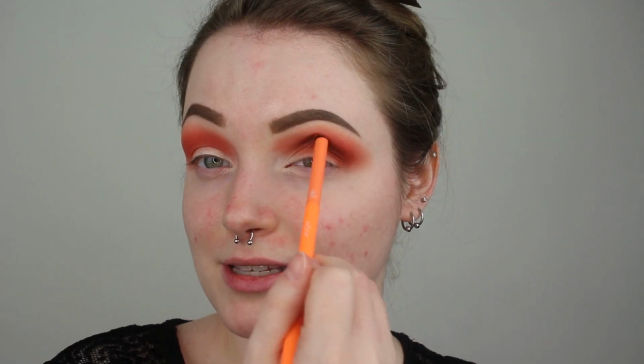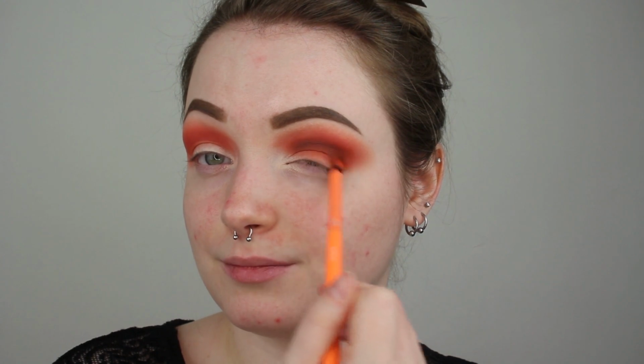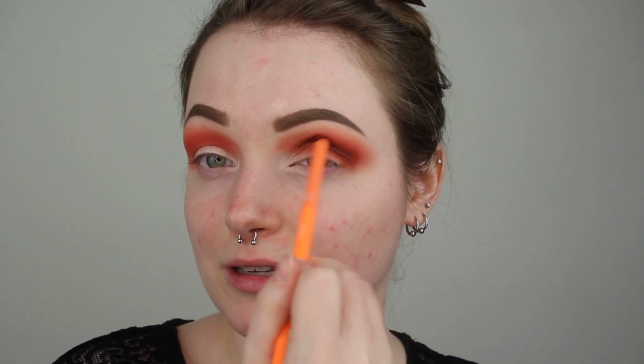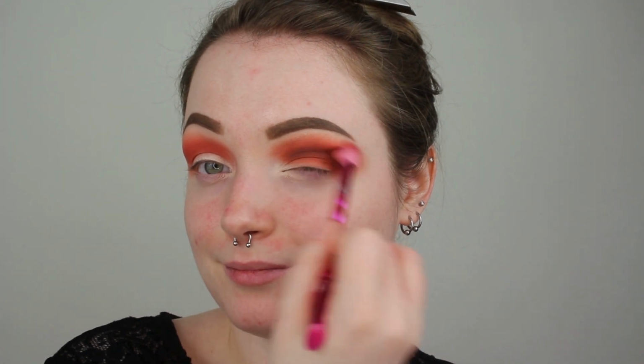But the next shade that we are going to be going in with is a beautiful chocolate brown called Boxy. And then using this Moda detail brush, I'm just going to be applying it directly into my crease as well as using it to round out my outer V, just to start bringing in some more definition into this look. And then after you have it applied, I'm just going to do little circular motions to blend that into the orange. And then once you have that applied, I'm just going to take a little bit more of Stay Sassy on that brush that we applied Stay Sassy with. And I'm just going to buff everything together, doing little circular motions.